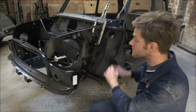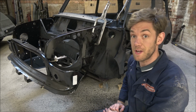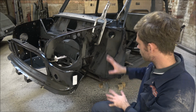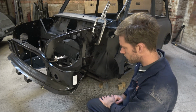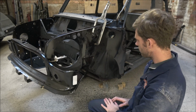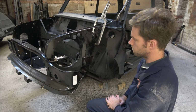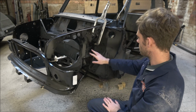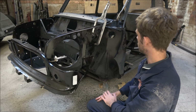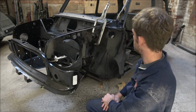Well, I'm pleased to say that the new inner wing fits in really rather well, which again is a good thing. Pretty much everything more or less lines up. There's probably a few bits that need a little bit of tweaking here and there, a bit of an adjustment, but it's gone in really nice as well. Like I say, there's just a couple of little bits perhaps around here that need a little adjustment also, but it's there and it looks right, which is obviously the main thing.